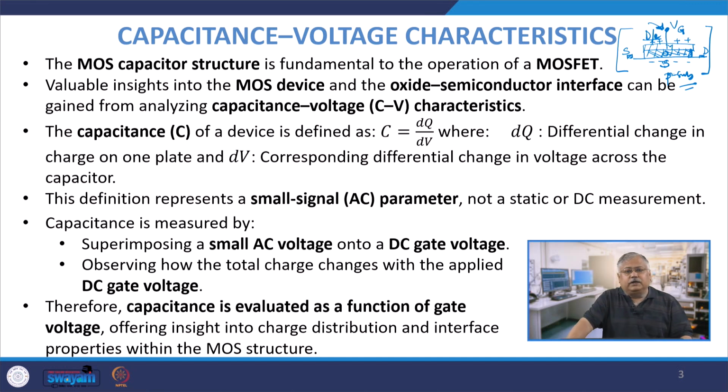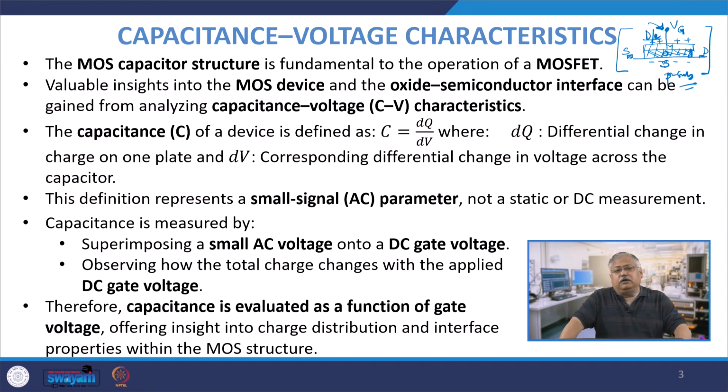Again, this is not true always. For most regions of operation, capacitance is a non-linear function of voltage. At this stage, we are assuming that the way we bias the device, capacitance is a linear function, and therefore it is kept as a constant value which depends upon the ratio of dq to dV. And this C which you get is a small signal AC parameter.